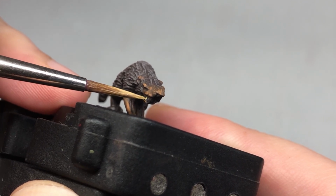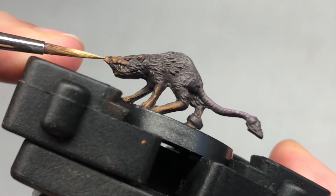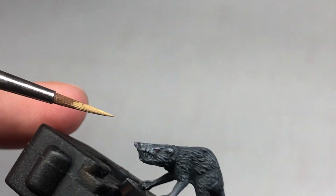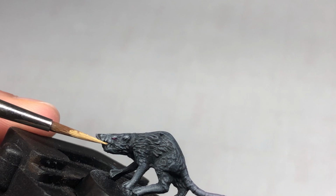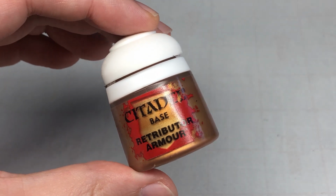Using a small fine brush like this means that the paint gets kind of dry quickly, but I've found this can help work as a tiny dry brush if you're finding those tiny details like this hard to pick out. Just go super slow. The last detail to pick out is all the metal bits on the larger rats.